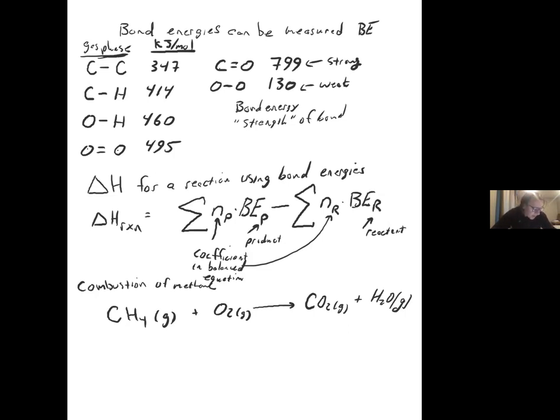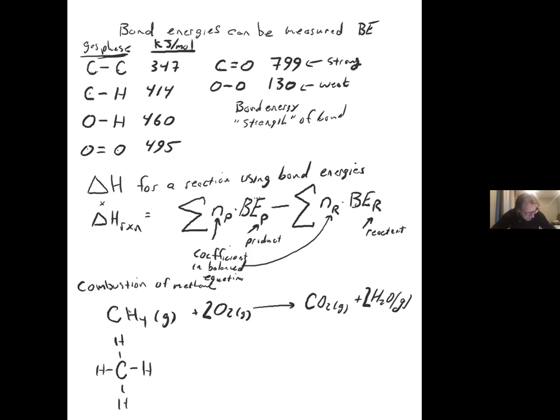So here's how you go about it. You're going to use this formula here. But how do you use that formula? You have to look up these bond enthalpies. So which bond enthalpies? Is there a carbon-carbon bond in there? There's no carbon-carbon in any of these molecules. But there is a carbon-hydrogen here. But how many? So here's what you do. You start by drawing the Lewis structure of each substance. By the way, I didn't balance it. I need to balance it. There we go. So there's a methane. Methane is CH4.